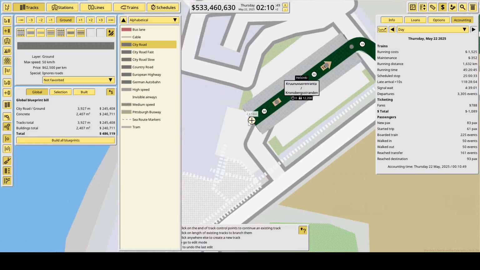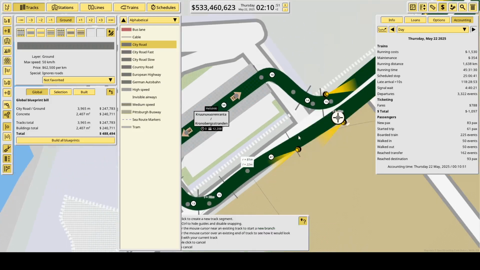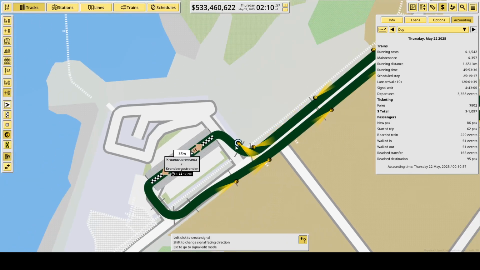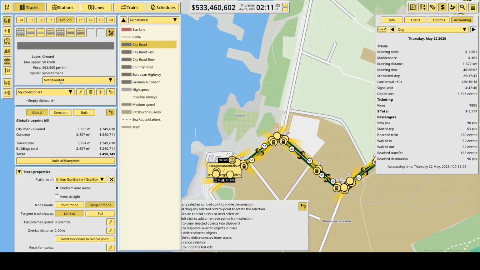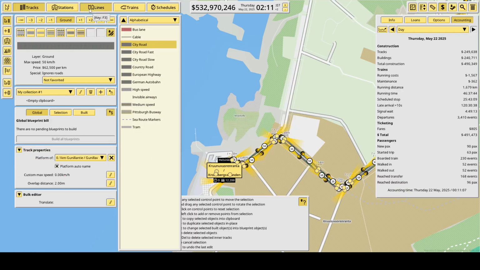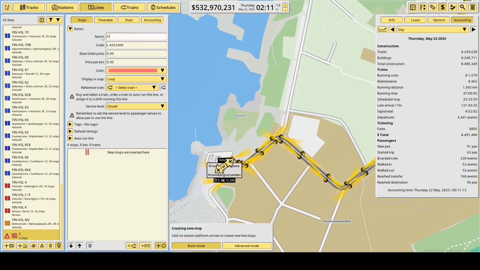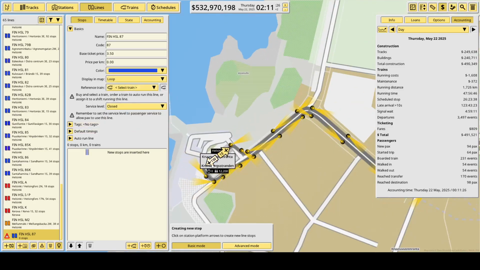And then that's it. That is it. Another line is complete. Or another line has been built. And now it has to be made into a line. That's a different thing. So I said line 87 today, and so it will be pin HSL 87, code 87, base ticket 3.5. There we go. And then we start from Kronovuodenranta.